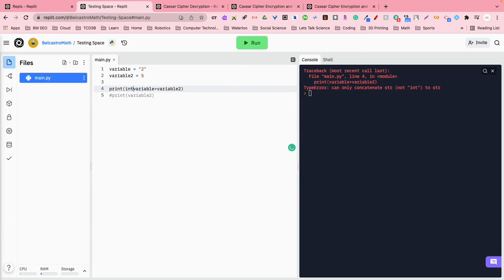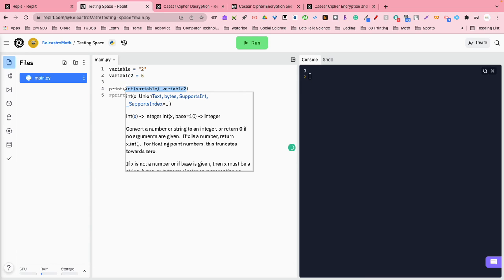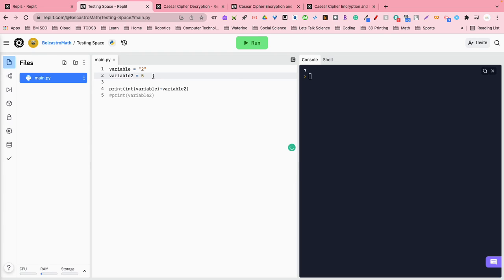There's a neat little function in Python called int. I believe that's what it is. What that will do is convert this string, as long as it's a numeric value in the string, back to an integer. So if I put it in the function int, there we go. It converted this string number 2 to the integer 2, which allowed us to add these two things. So it's a little extra on top. That's just because it's going to help us with the next part of what we're doing, but I wanted to make sure you're aware of this idea.